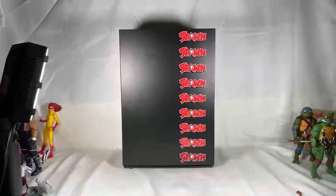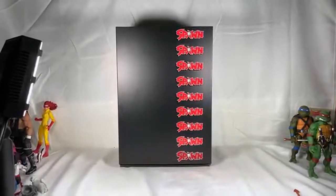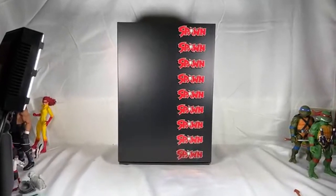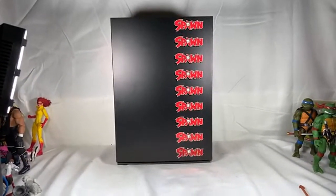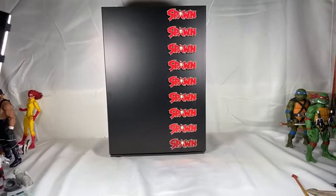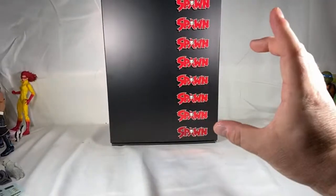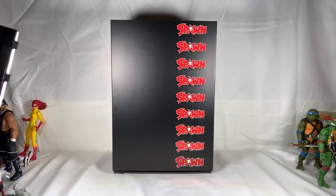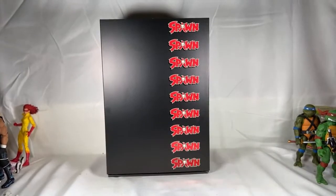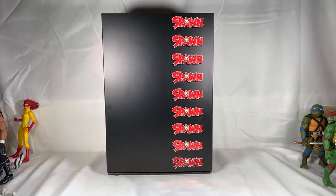We've got this beautiful Spawn look. And I got to back this up to really give you the feel of how large the package actually is. And this actually was packaged in 2 boxes. And the inner box was cornered all around every single side of the box. So all 8 corners of the box had these nice sturdy plastic corners to them, while they were inside another box. So it was packaged really well. So I got to give McFarlane an A for shipping and packing, and everything was safe. Nothing was damaged or anything like that.